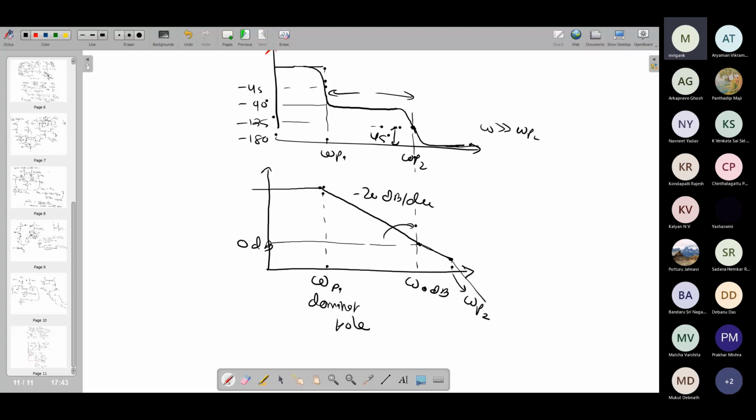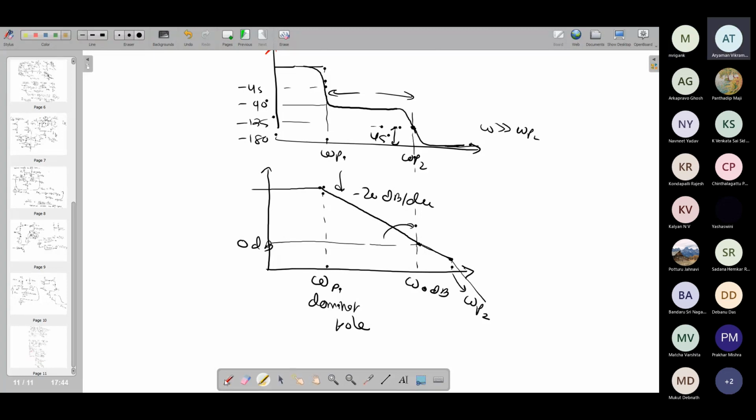So in an operational amplifier, when we have multiple poles in the circuit, in the signal path, in the feedback loop, if we are able to ensure that there is a dominant pole, which is much lower than the other higher frequency poles, and that the gain is going to hit 0 dB with a minus 20 dB per decade slope, that means we are going to have a stable loop response. That is the key benefit of having an operational amplifier with a dominant pole. So that's why this topology can be useful. It doesn't have a lot of stability problems. Is that clear to all of you?